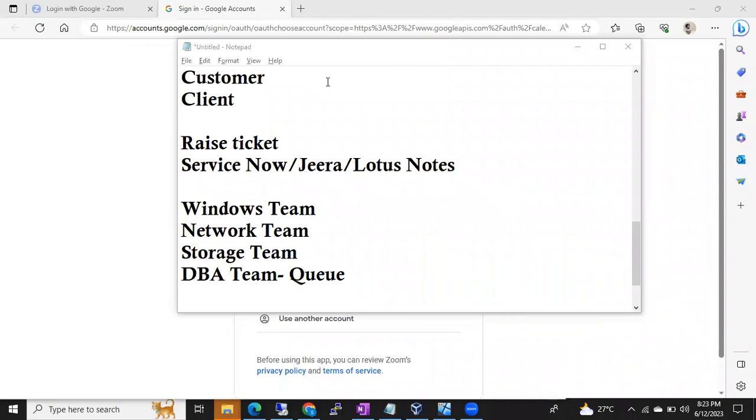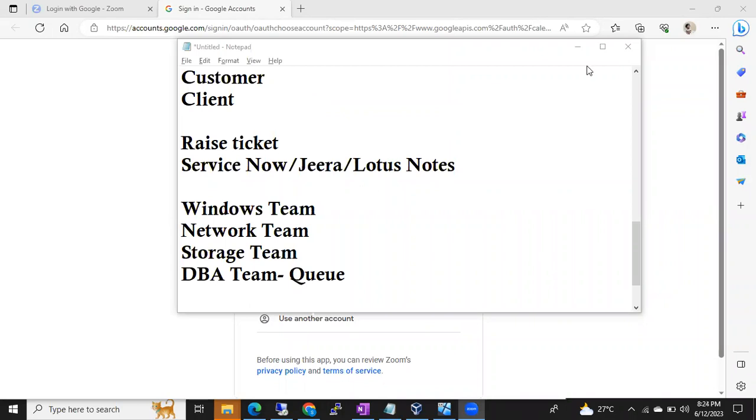I'll first install 2019, and later, slowly, I'll go with 2022, so that I can show you. If I install 2019, I can upgrade to 2022. There is a concept called upgradation. That's why I'm installing 2019 first. I'll upgrade 2019 to 2022 so that you will know how to upgrade SQL Server also.